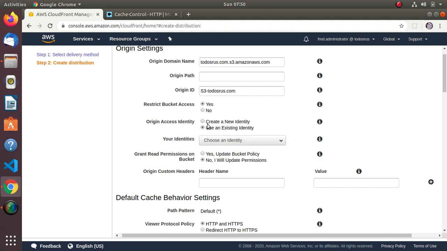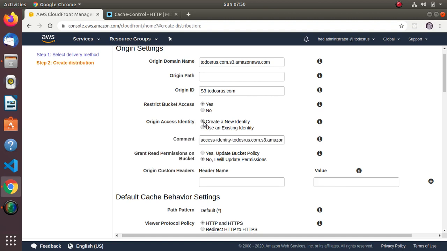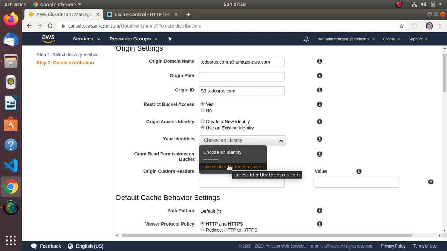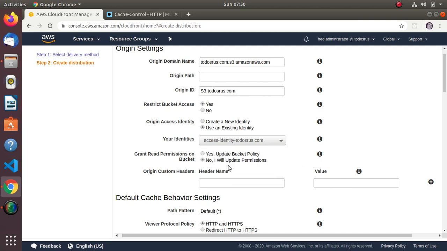Now, if you have not done this before, you would have to create a new identity. In this case, I actually did an example of this. Last time I created one of these identities for this bucket, right? It's basically credentials that let me read into that bucket.